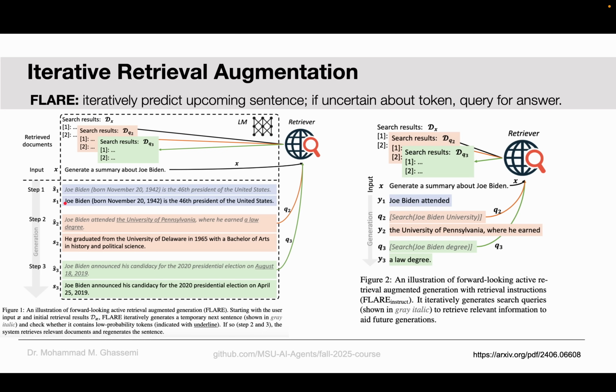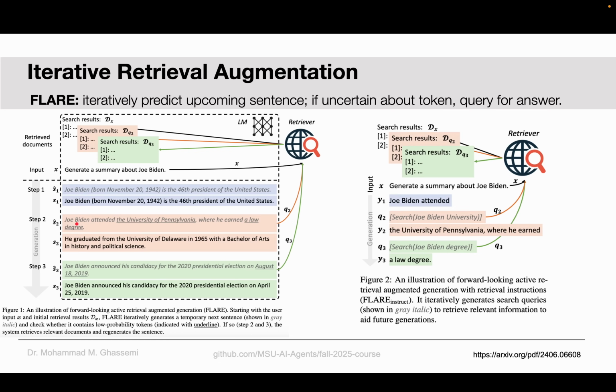What you do after this is if all of the tokens in this sequence, the LLM was very confident about, and you can measure this by using the logits, which are the probabilities of the token given all the previous tokens in the sequence, then you accept this sentence. You can see it says, hey, this looks like it's pretty likely, so I'm going to move forward.